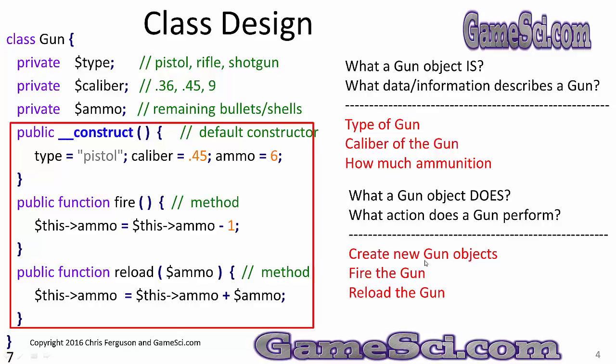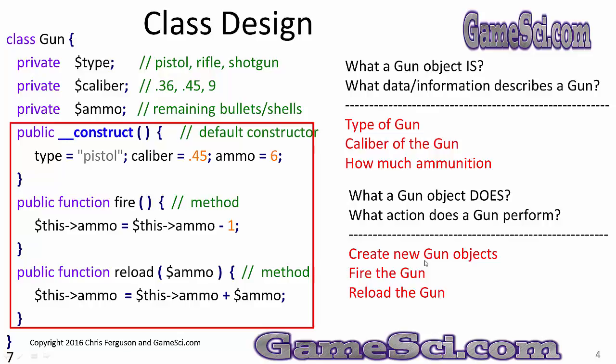Of course, gun objects fire. We want to be able to fire that weapon. Gun objects need to be reloaded. If you pick up some ammo, you want to load it into your weapon. This is not a complete list. I don't have the room to build a full and complete and total class with a bunch of variables and a bunch of methods. It's a limited list, but that's the way I want you to think at this point. What is the core information that describes what the object is?